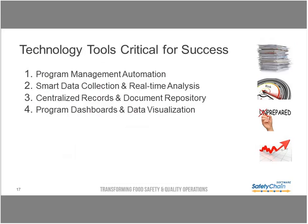No, absolutely. So when we think about this, this is where we like to start to distill this all together. From a technology standpoint, you can bring in different technologies. Dave mentioned you can use SharePoint to get your documents better organized, or you can use other avenues, but to really have impact, what we distill down to are these 4 key areas that Dave just covered. It's the automation combined with smart data collection and that real-time analysis being deposited into a repository, and then as a result, having that data visualization and program dashboard.